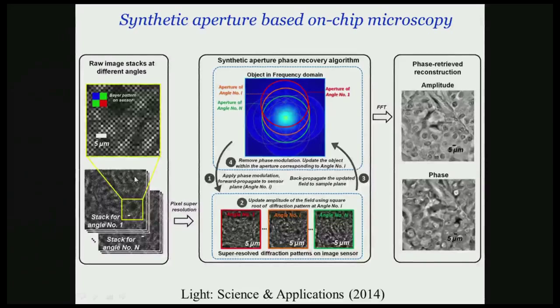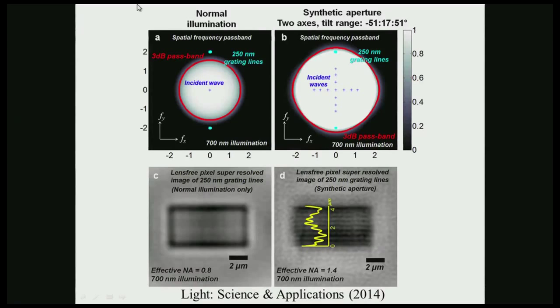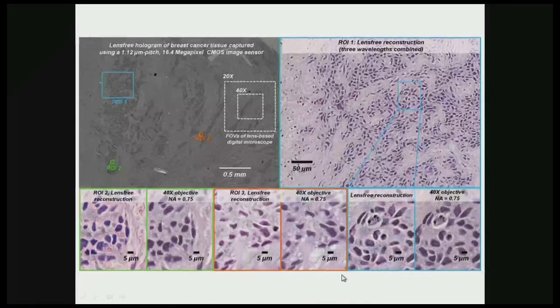And this synthetic aperture idea essentially takes the lower resolution passband of a vertical illumination, and every time with these oblique angles starts to cover a larger band of spatial frequencies that can be sampled and retrieved. As a result of that, you can increase your space bandwidth product and resolution significantly and essentially reach an effective numerical aperture of around 1.4 in this case.